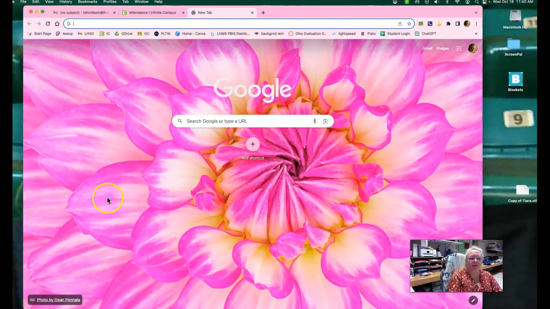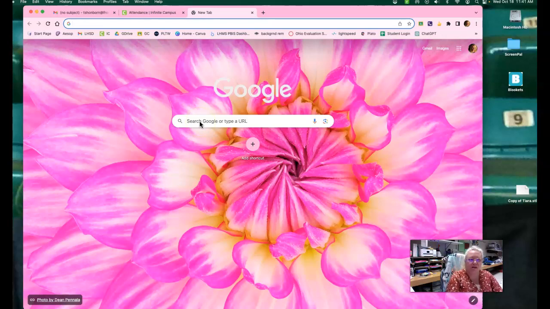Once you get logged into your computer by pushing the guest button, you're going to have a screen that comes up similar to this. You should, no matter what, have this address bar up here. It's called an address bar because we know exactly where we want to go. Here, this is a search engine, so it says search. This would be if I don't know where I want to go.